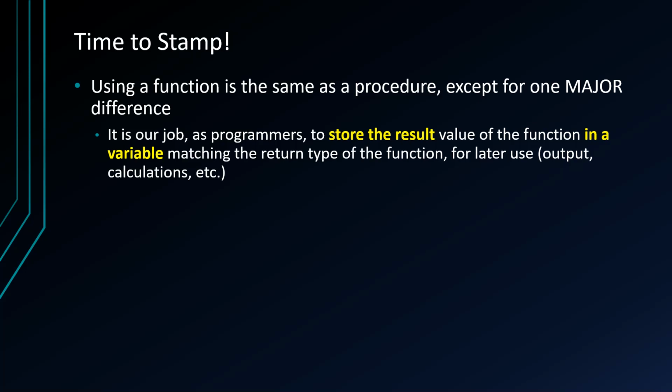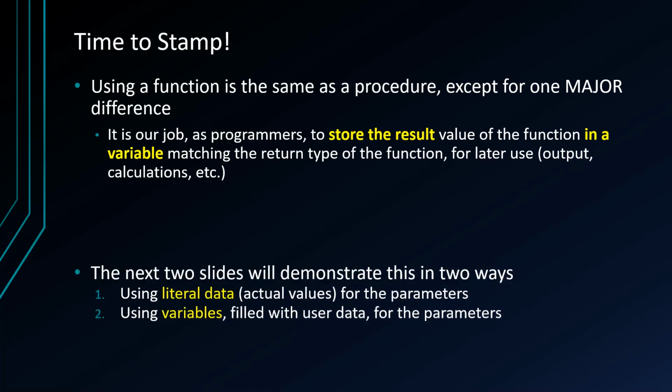The difference is that this one gives us a value back, which means we need a variable to store that value. Just like when you got data from the user, you would call console.readLine. Well, if you didn't store the value that console.readLine gave you, you lost it. So it's important that you create that variable to actually store it. And of course, that variable needs to be the same type that's being returned back from the function.